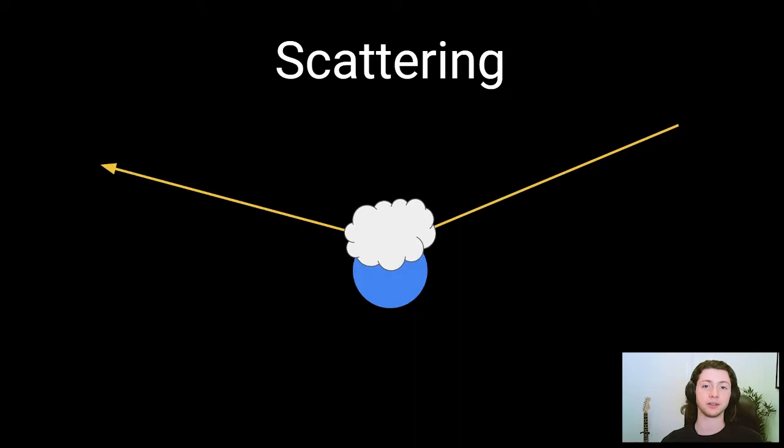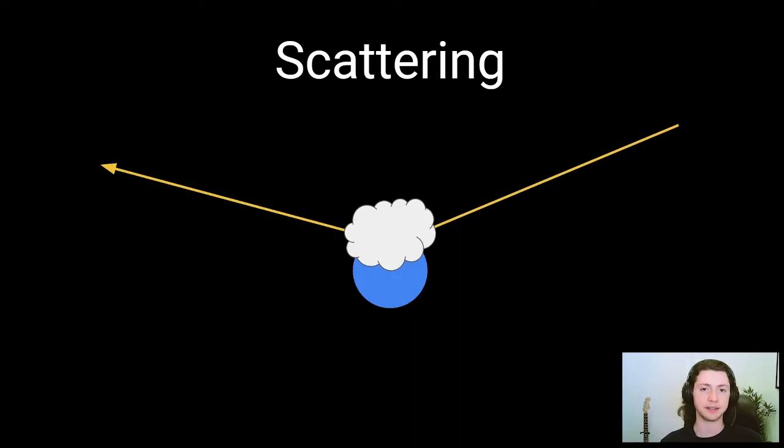The easiest way to think about this is to think about what happens to a light beam as it interacts with an individual particle. The basic interaction, at least one interaction that we can think of, is that light's going to come into the vicinity of this particle. Some physics magic is going to happen, and then it's going to get scattered off in some other direction. It's going to come in, its direction is going to get changed, and then it's going to go off in some other direction. So this naturally we call scattering.